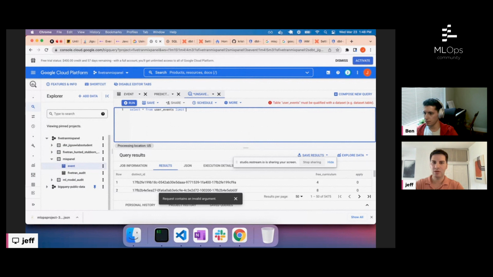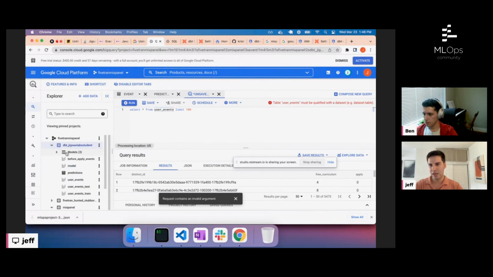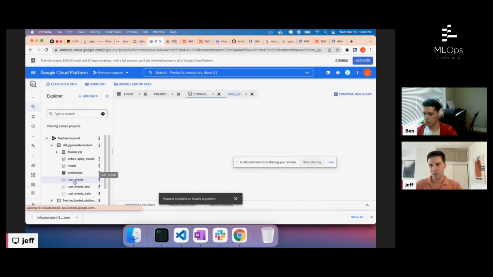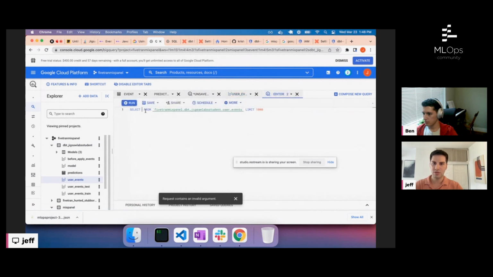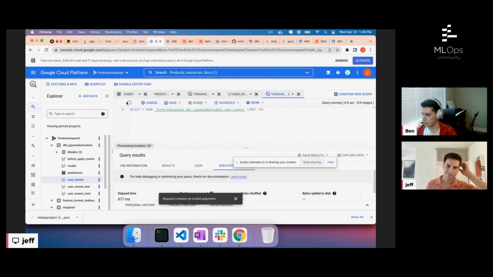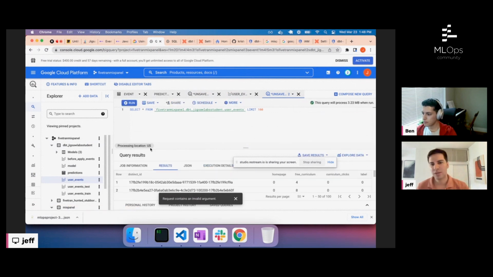and just do like, limit 100. So this should actually be in here, right? Let's just, can I click on this? And then click on query in a new tab. So select all from Fivetran Mixpanel. It's my project. This is the schema that DBT created for me. This is the table, right, which matches the name of the file. And then we'll click run. And we'll see the results.